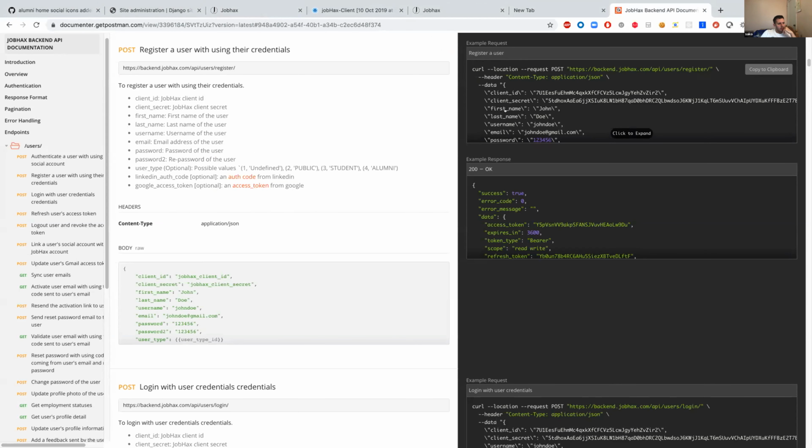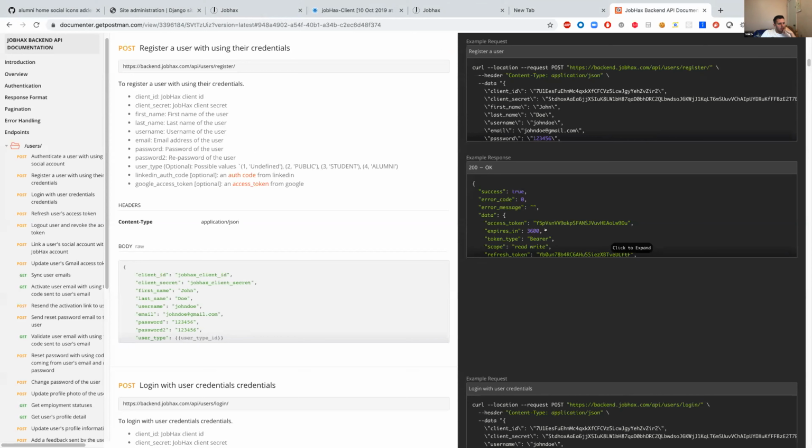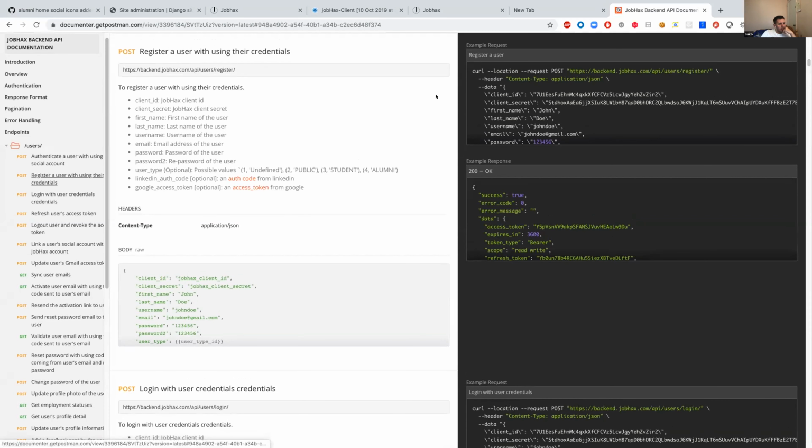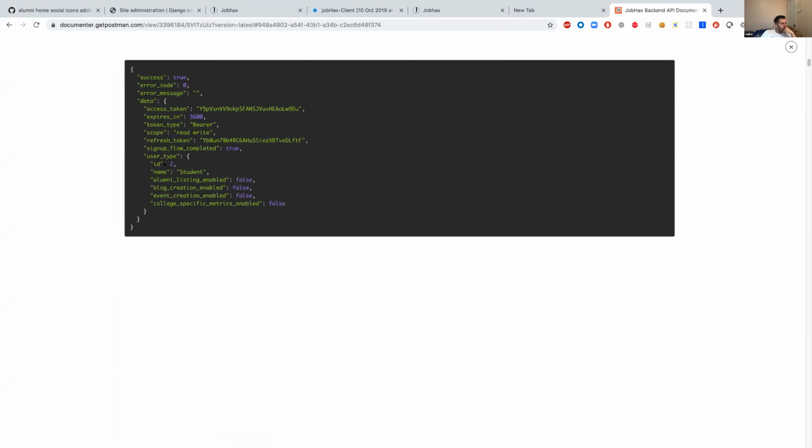We send this information, and then we get a response. Something like that, where the user type is 5, employer, name employer, and all this stuff.